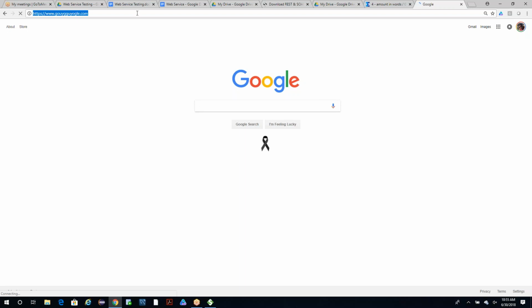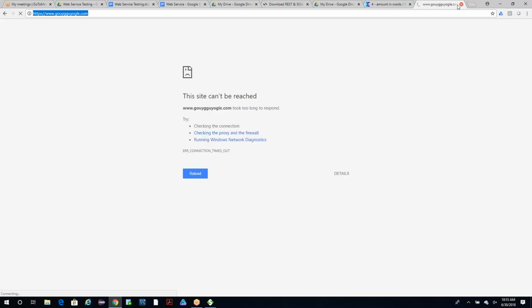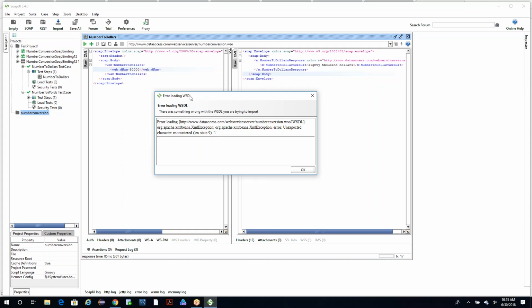The first thing you want to do is make sure the URL is active, the health of the application is available to you, and if it's not available, you will get an error. See that? As soon as I type something wrong, it gave me site cannot be reached. It's the same thing happening right here. I had the wrong URL, so I get the exception error.